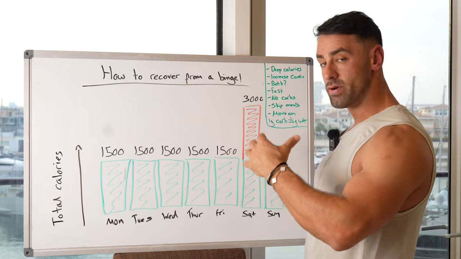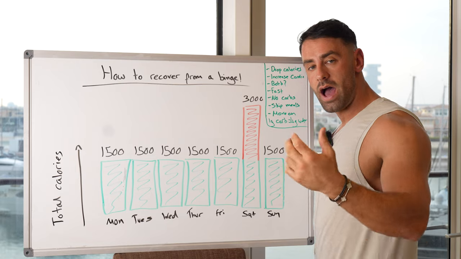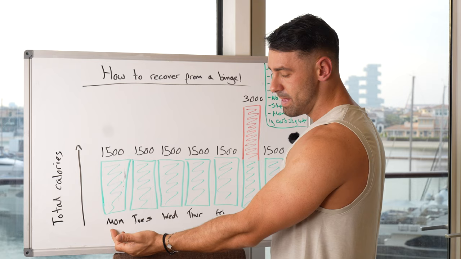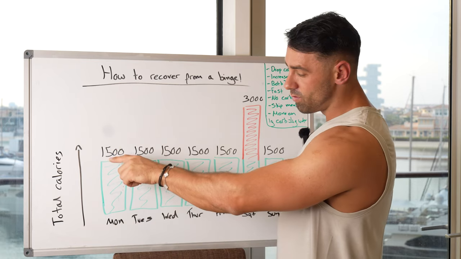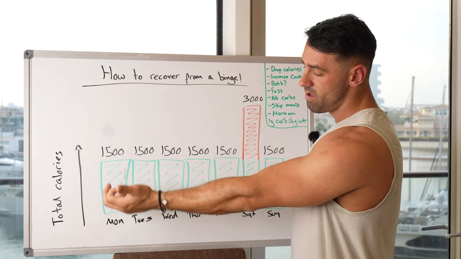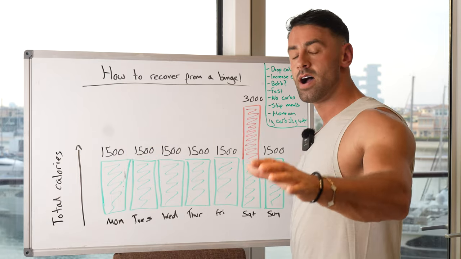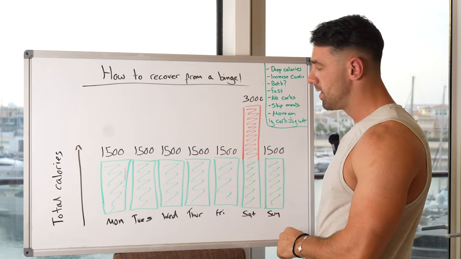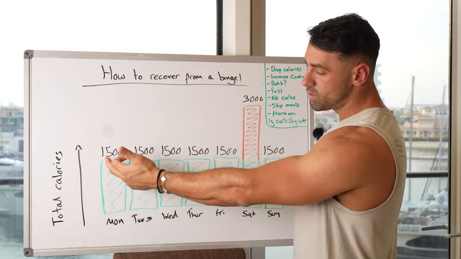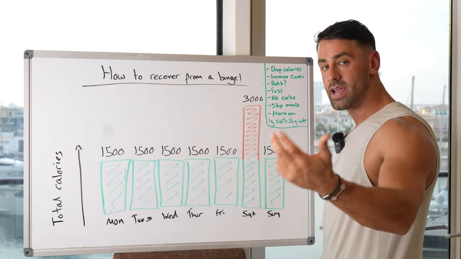250 calories per session brings me back to the middle. Or this is my approach. We can do both. How about we drop 125 calories out of Monday and burn 125 calories more. So we're only dropping to 1,375 on Monday. And then we only need to do maybe 10 minutes of extra cardio. Suddenly, that's actually sustainable. And I can run that for the whole week. We can be more aggressive with it. We can go 250, go 1250 calories, burn an extra 250. And we only have to do it for maybe Thursday, Friday, and Sunday. Again, that's more sustainable.